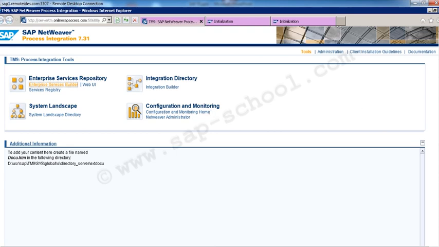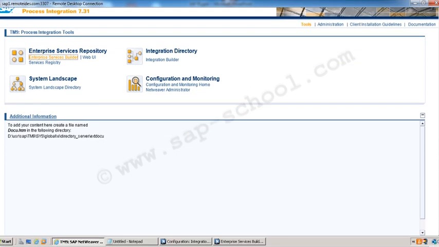In this tutorial we will be covering a file to file scenario. When we say a file to file scenario in SAP PI, what does that mean? My file to file scenario is that I am reading an XML file from an FTP server, and after that I am transforming that data in SAP PI and then loading the data back to the target system, which is again a file in this scenario. I will be showing you how we can create a file to file scenario in SAP PI.